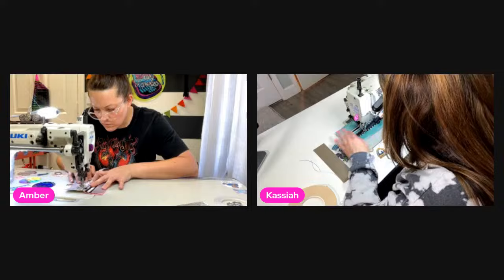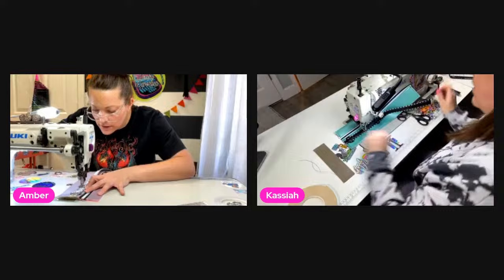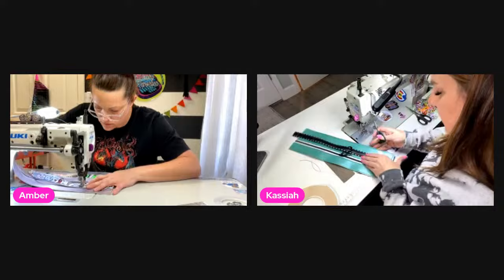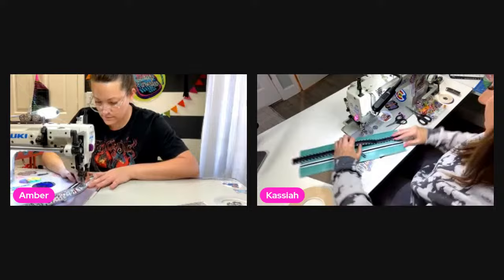Now you can add some really cool rivets or some kind of decoration here if you wanted. Rivets is an option. It's not necessary, you know. That looks cute. I don't think I need rivets.